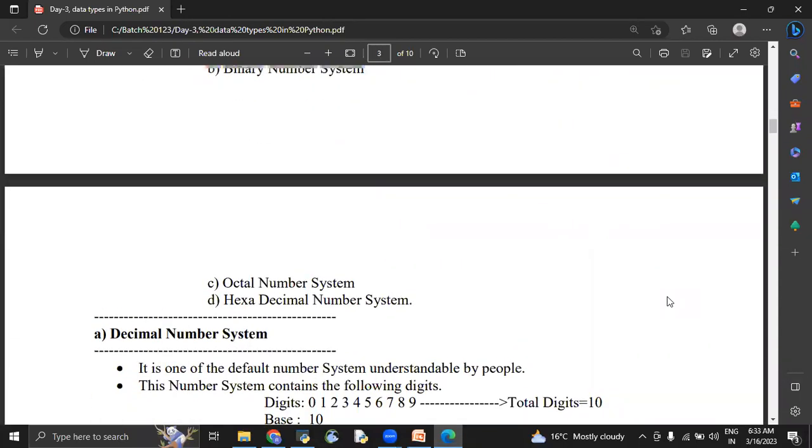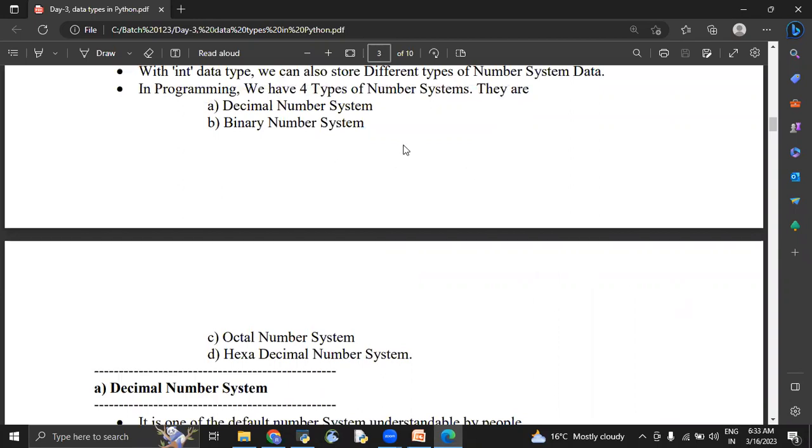As we know, decimal number system data, binary number system data, octal number system, and then the hexadecimal number system. What do we understand by the decimal number system?